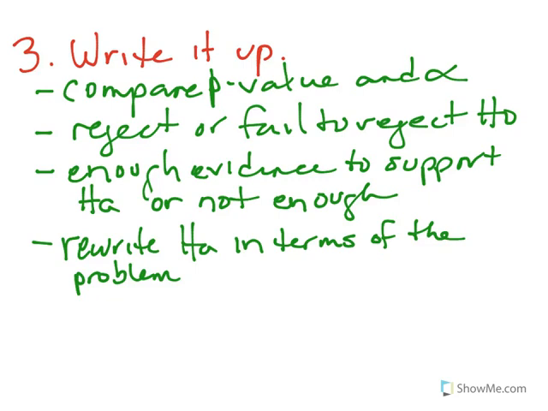You've written a conclusion. Let me give you a sample that kind of builds on my first sentence I gave you before. The p-value 0.002 is less than the 5% level of significance, so there's enough evidence to reject the null hypothesis. The evidence supports the claim that the student absentee rate is higher than 15% in June. Bam. Let's try a couple examples.